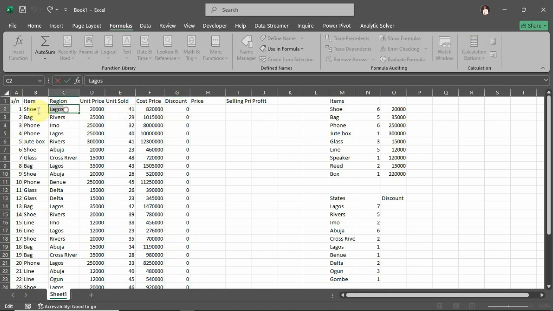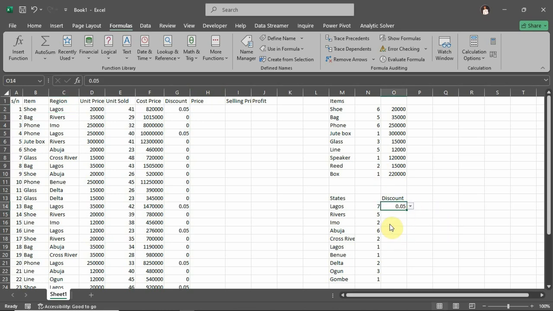So maybe if I do something like Bielsa, it's going to add to my list there, so it's still not going to give me that. Okay, so if I now come here and change Lagos to maybe 5%, you see that all Lagos now has a value. Let's say Rivers 2%. I made a mistake somewhere. I'm seeing a strange value, 0.15.02. Okay, cool. So how do I change this?